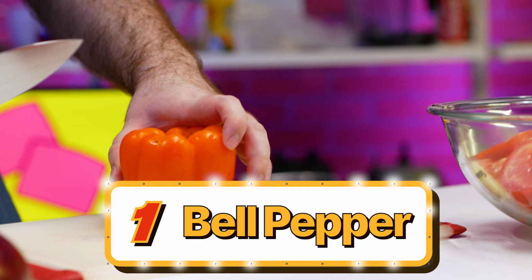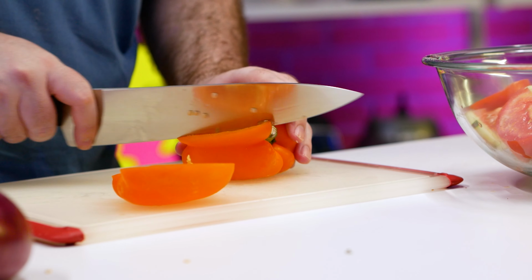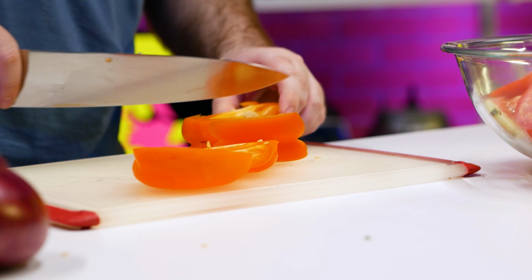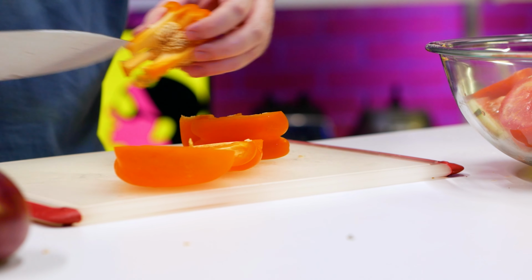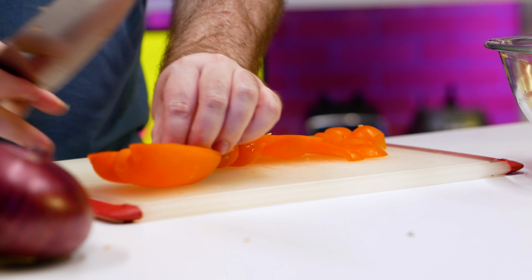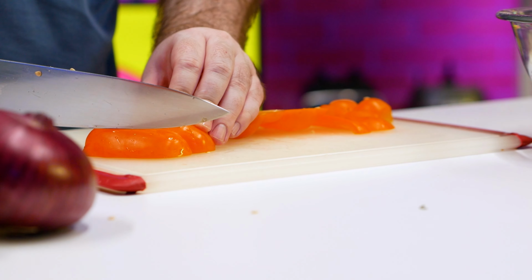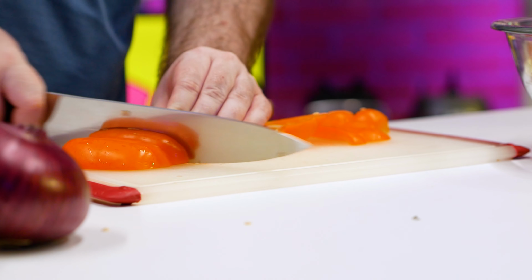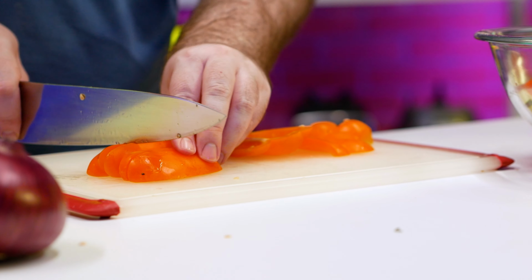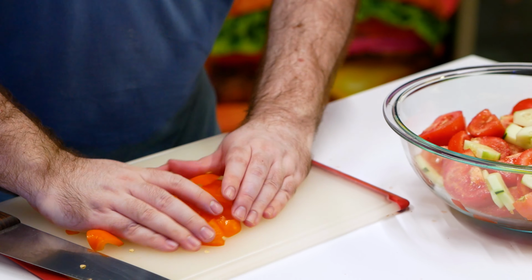I'm gonna cut up my bell pepper. Cut it up. Cut out the white part if you want, it's up to you. You should just rip it out and just cut it up into big pieces like everything else. Throw that on top.